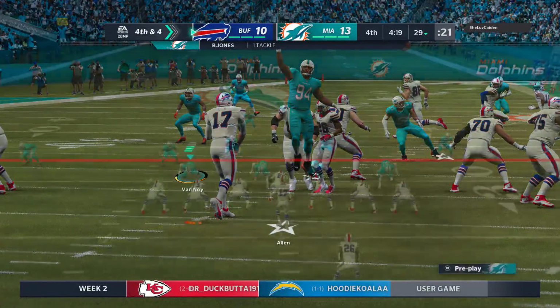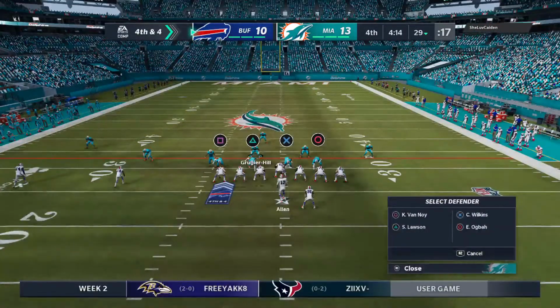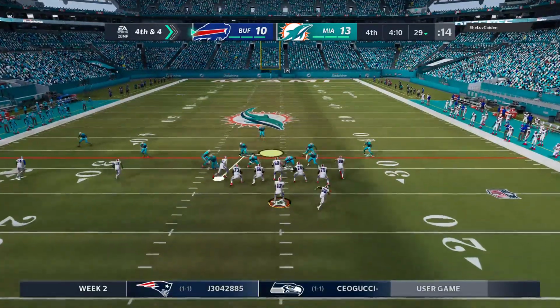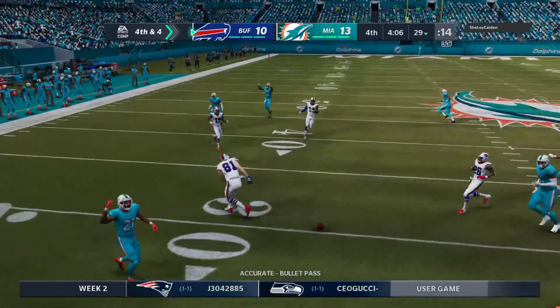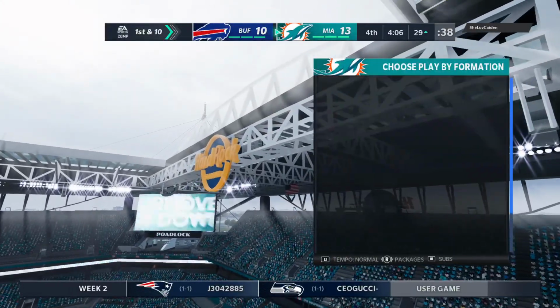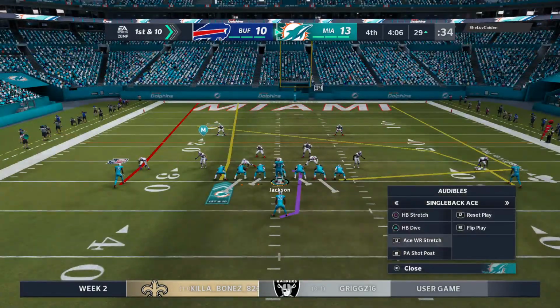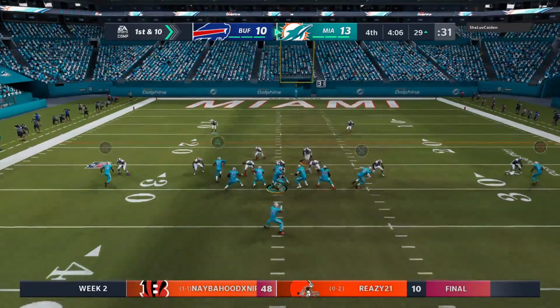One hallmark of good defenses is understanding the game, understanding positioning, and tackling immediately in the secondary after catches. I think we just saw that on display right there. Got to him before he ever had a chance to think about turning it upfield. Now they go for it on fourth, but this one is going to wind up incomplete. The Bills' drive stalls out on fourth down, and the Dolphins get the football in great field position.